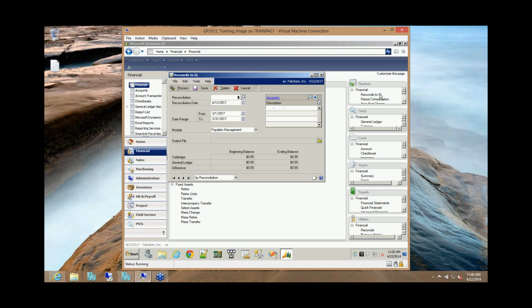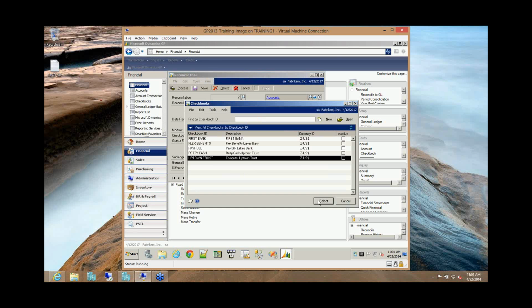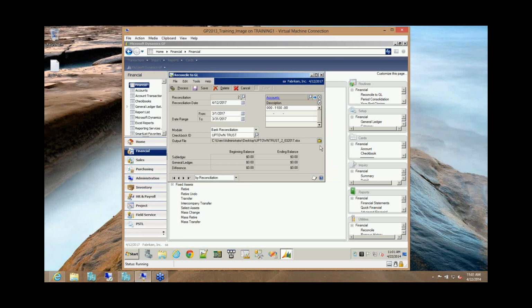The Reconcile to GL, in the module, is where you would select bank rec, and you tell it which checkbook. So we're going to do our Uptown Trust. It does create an Excel file and it has an output. It saves it to a particular location.